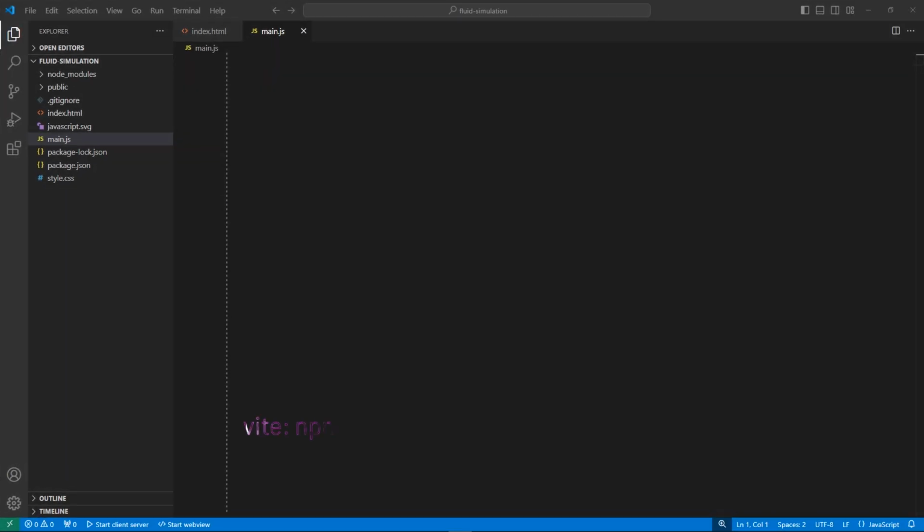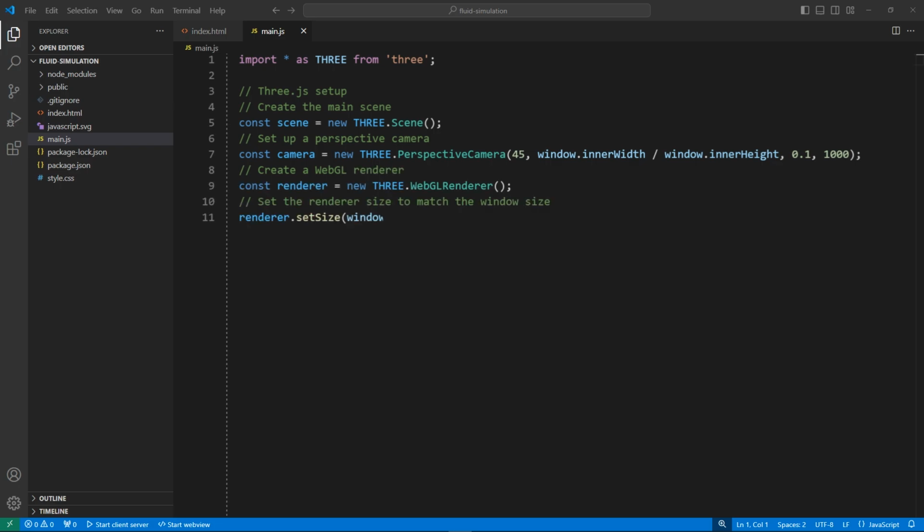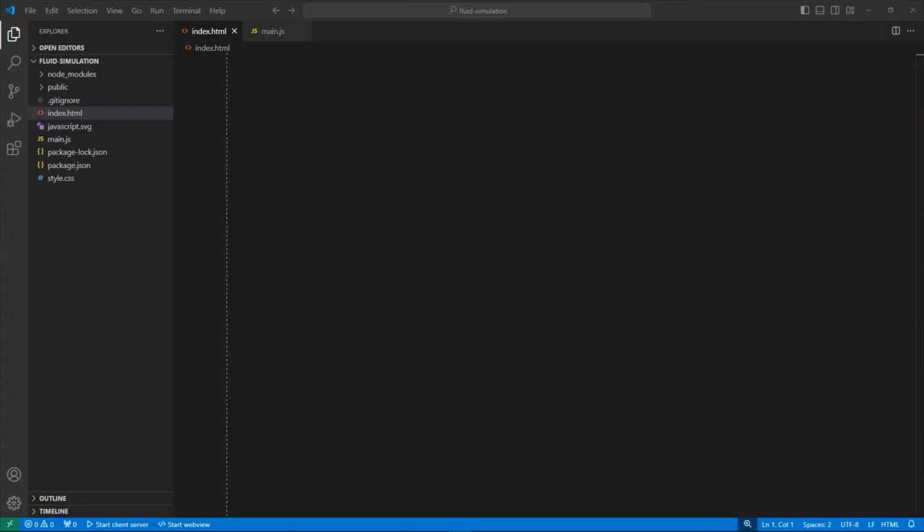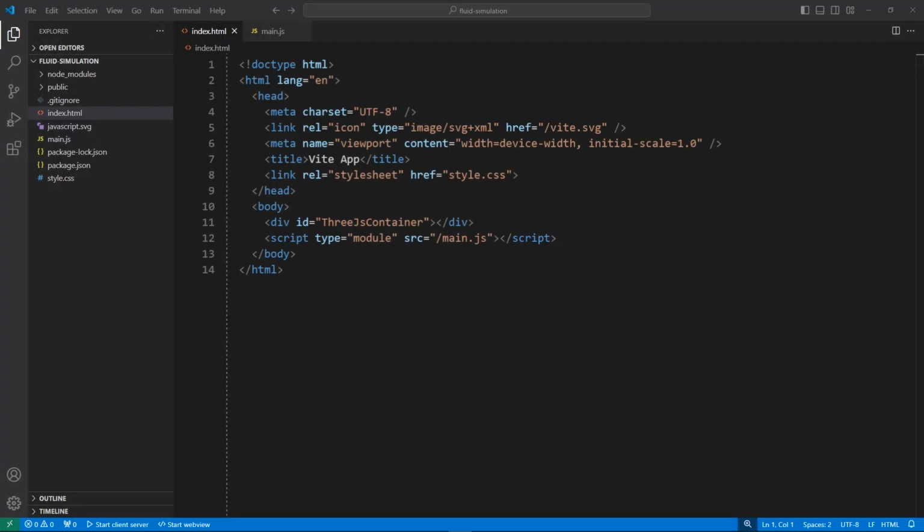I'll be using Three.js with Vite, but you could easily just use vanilla canvas instead. I chose Three.js because I do plan on optimizing the code and creating a 3-dimensional simulation in future. I do have a Three.js tutorial in case you'd like a jumpstart. Let's go ahead and import Three.js into a script. Then we can quickly set up a Three.js scene. This is the HTML I'm working with, and I have a container for the Three.js canvas over here.